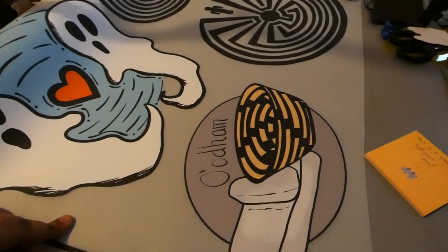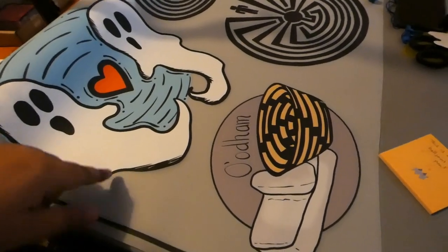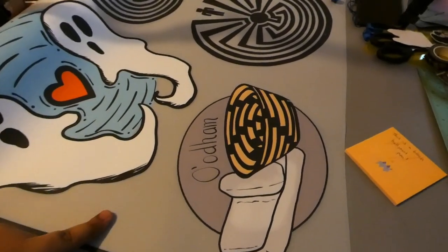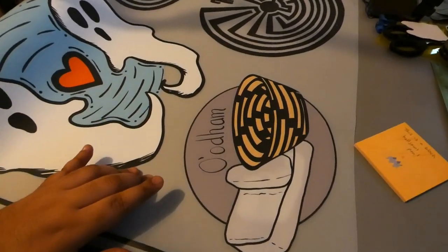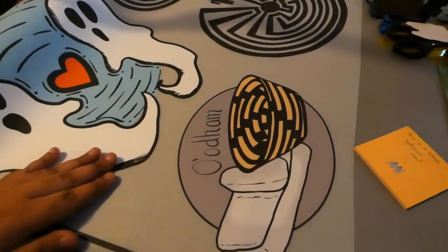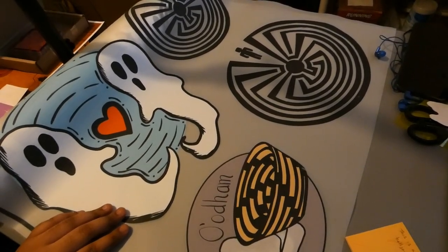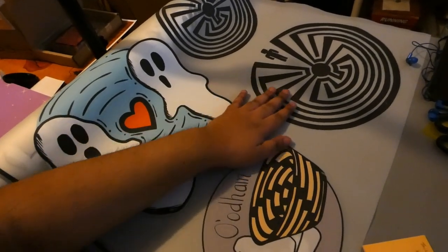I was gonna test them out pretty soon, but I'm waiting on the parchment paper to come in. I'm gonna cut these right now so that I can have them ready for when I start heat pressing them. I got my blanks ready and I'm gonna try to finish the stuff that I want to do before March, around March 10th, because I am gonna be selling these on shirts.